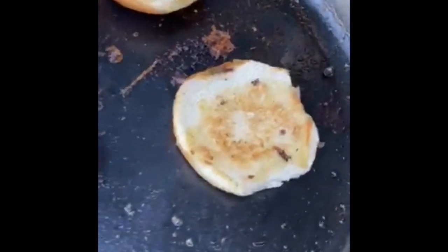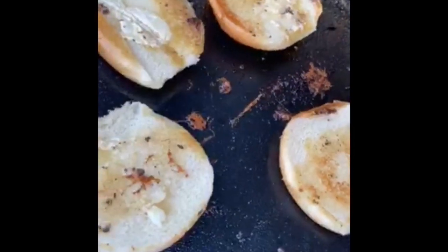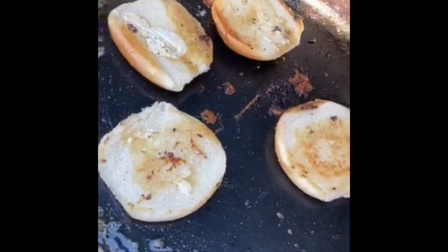So that's about it. Look how easy. Look how nice and easy they look. They're about to come off. I'm going to throw the bread next, and we'll prepare them for you guys. It's all about that golden brown color when it comes to these burger breads. Now we can't wait to prepare them.